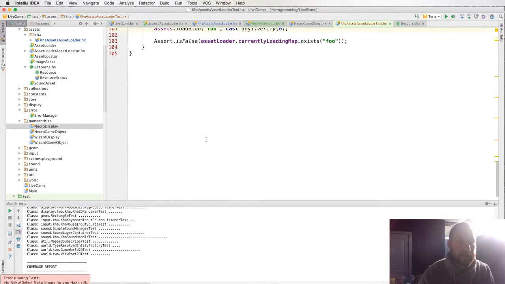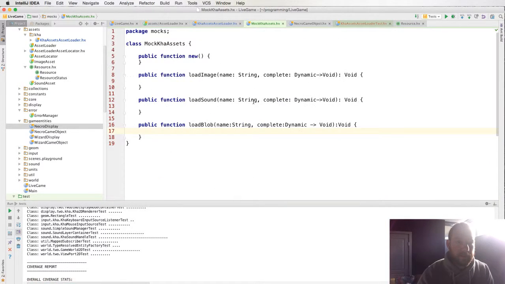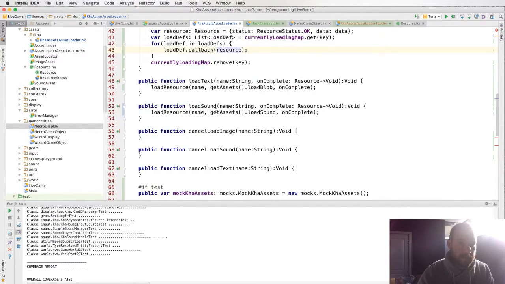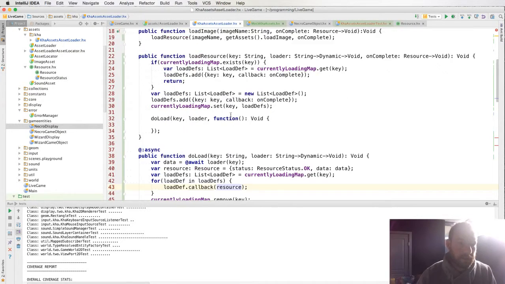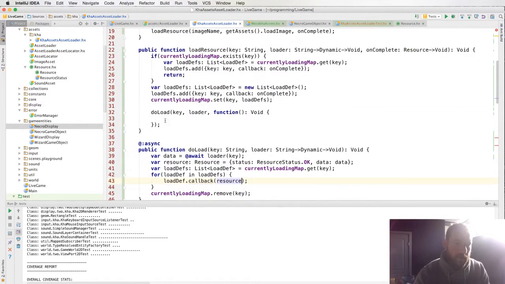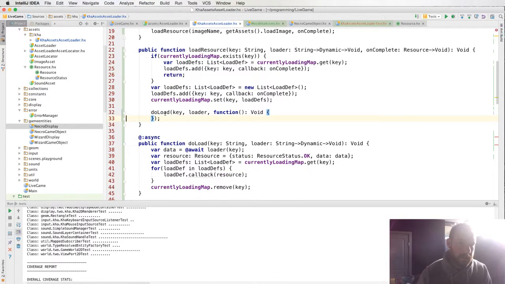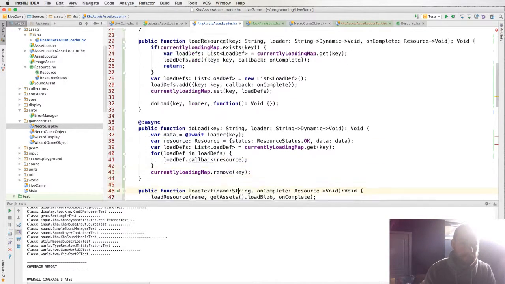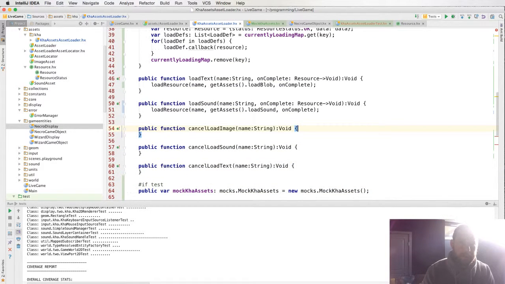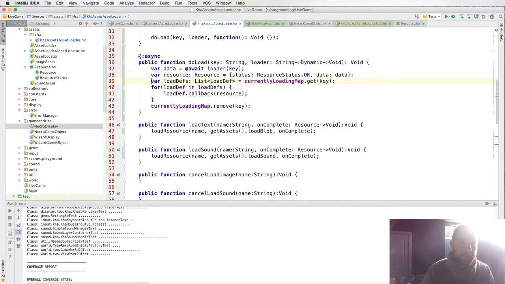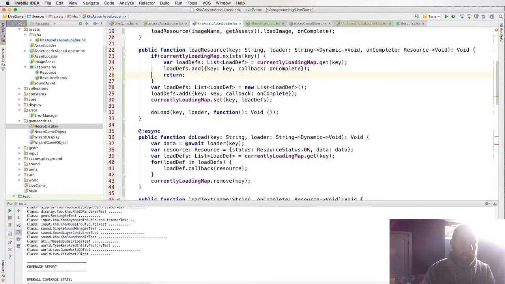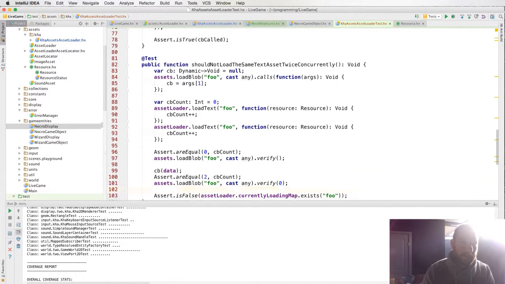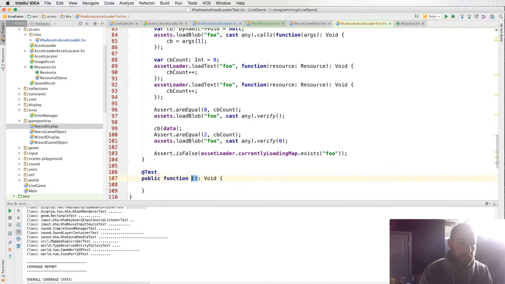So we're out of time. This is pretty much how this is going to roll for all 3 of these functions. In fact, they're already done because we kept it nice and DRY throughout all this. So we can do a quick cancel image, which essentially just kills that key with this. So we'll do that real quick, and then the rest just follows. So we can do those offline.